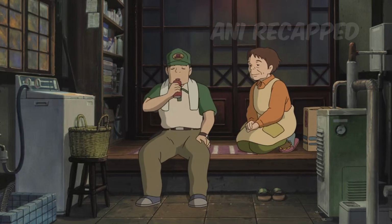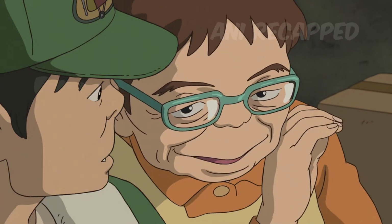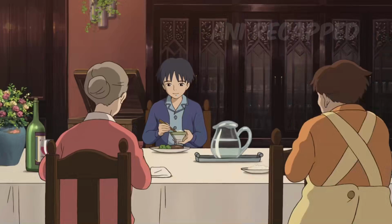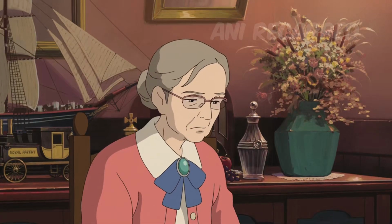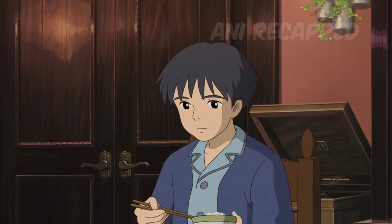Haru then asks a delivery boy if he knows any good pest control companies around. She knows about the little people, and obviously she does not like them. In the evening, Sho has dinner with Haru and his aunt. They reveal how he has a sick heart, and he came to this house to seek peace and silence.